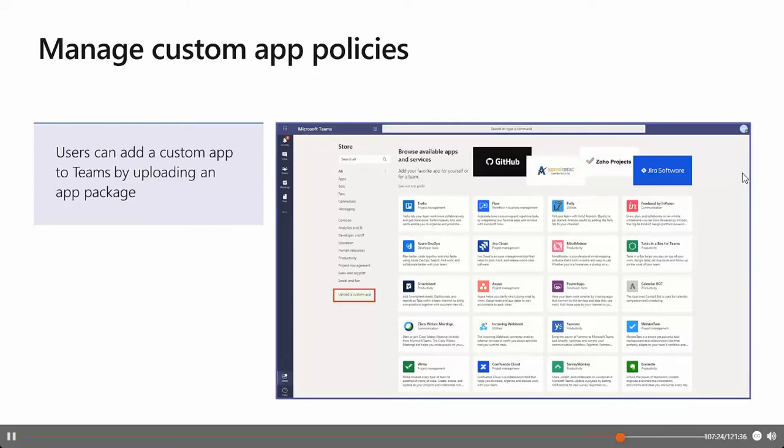You can also assign the policy directly to users, either individually or at scale through a batch assignment, if this is supported by the policy type you use, or to a group that the users are members of, if this is also supported by the policy type you're going to use.